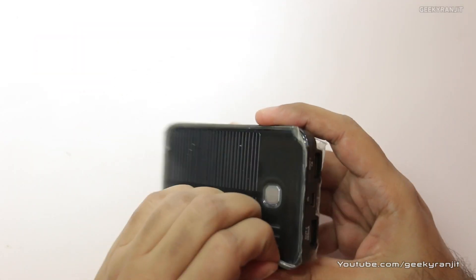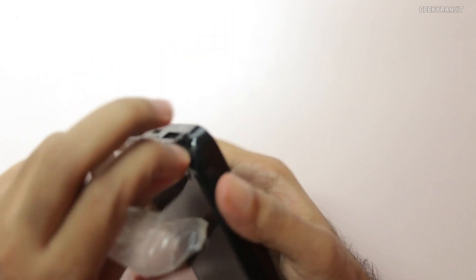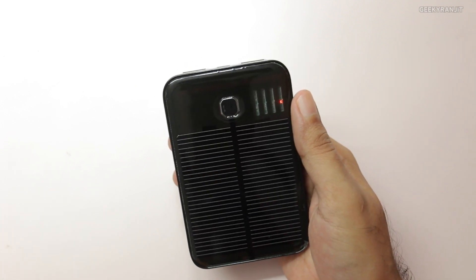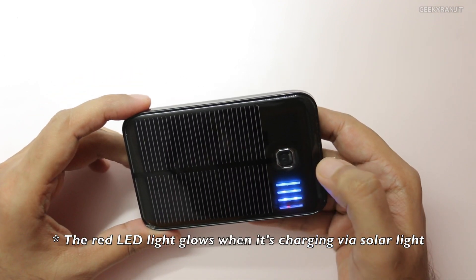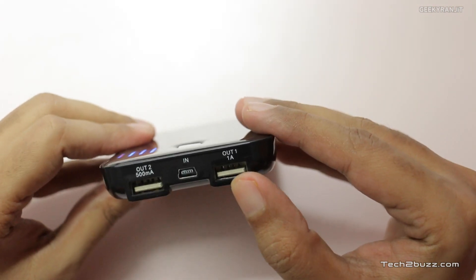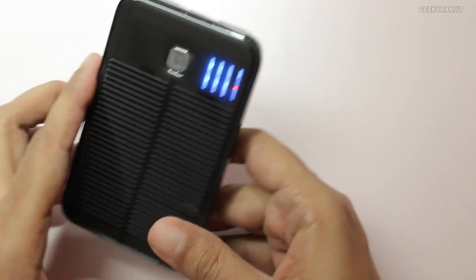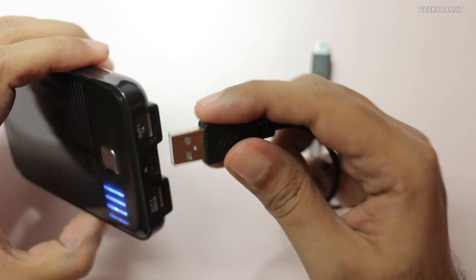The LED light is glowing on the unit. It's actually not very big — comparing it to my Mi phone which has a 5-inch screen, you can see it's pretty small and not very heavy either. There's a red LED light which I think indicates it's fully charged. On one end we have two USB ports: port one can output up to 1 amp and the second outputs up to 500 milliampere. You can also use a traditional USB port to charge the device. It's a niche device, useful for people who travel a lot.